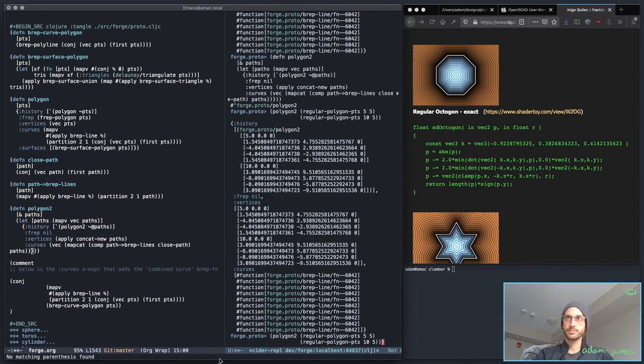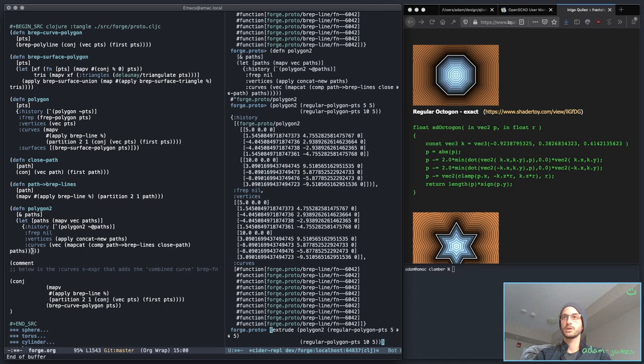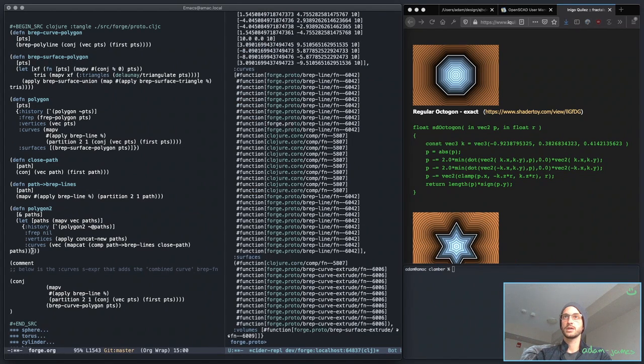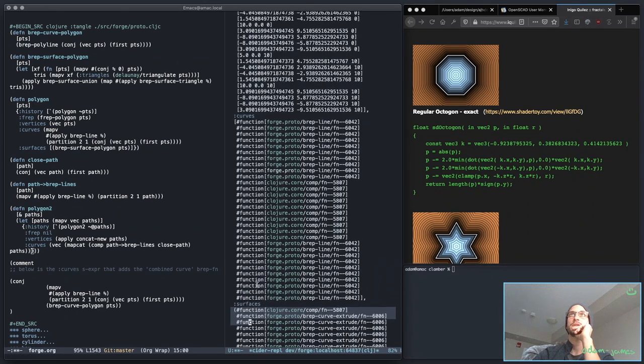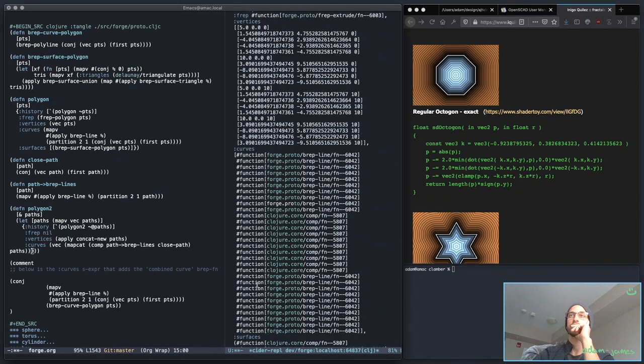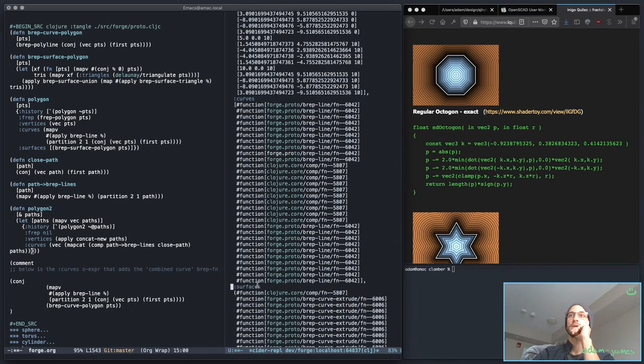So just to mentally confirm that I'm on the right track, let's extrude this polygon to 10. Okay, so it generates a volume, it generates surfaces, which I'm noticing are just a flat list here. Maybe it's fine. I don't know.